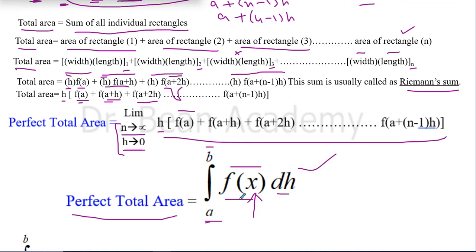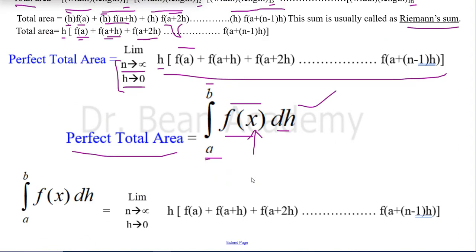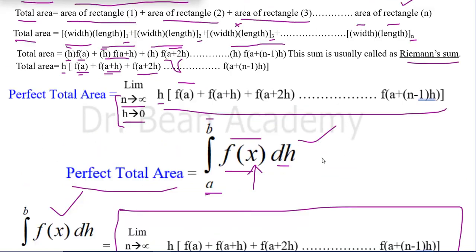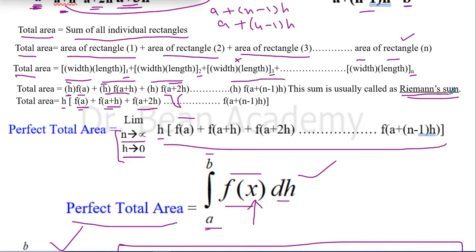So when you want to solve an integral, whatever integral it is, this whole process which I have explained to you right now is included in this integral. When you want to find the integral of any function, you are actually doing everything in that integral. The only difference between Riemann's sum and the integral is this limit. When n becomes infinite, h becomes 0, and when you impose this limit onto the Riemann's sum, you get this integration.